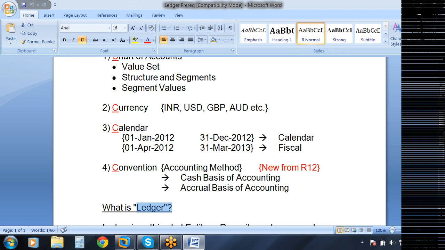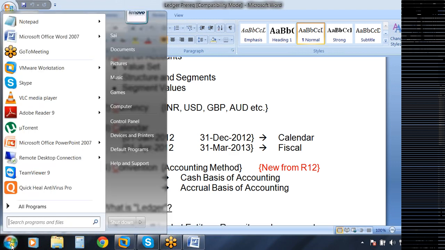Sai, one other quick question. Do we also learn how to make the B15 document? What is that? Basic B15 document, yes. No, I'm not going to show you all that. That comes under the Oracle application advanced course, that is the implementation course. I am going to give in my course the basic, not basic actually.